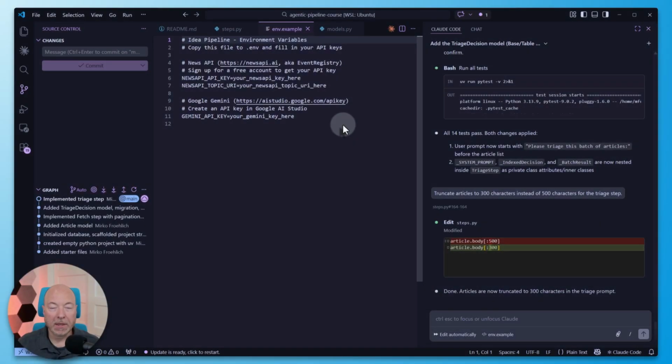Okay, so one thing we need to do before we can actually run this is add our Gemini API key. We're looking at the env example here, so I don't accidentally show you my real API keys. But the file that you need to edit is the .env file that you already have. We'll need to add a Gemini key here. The way to do this, I'm going to show you, is to open up Google AI Studio.